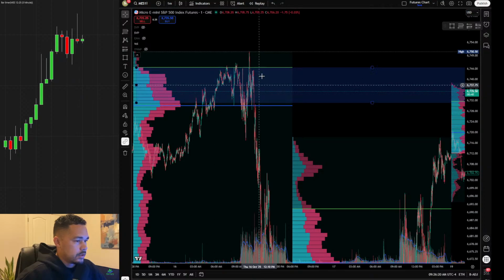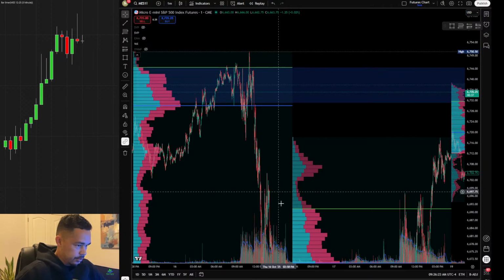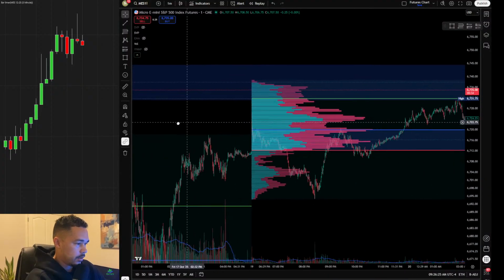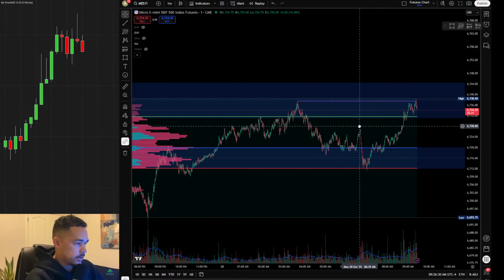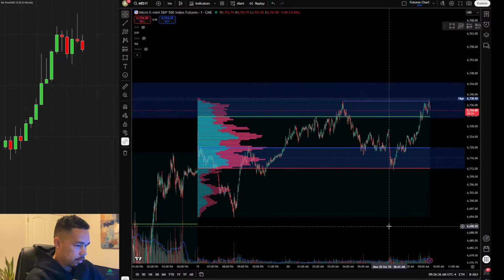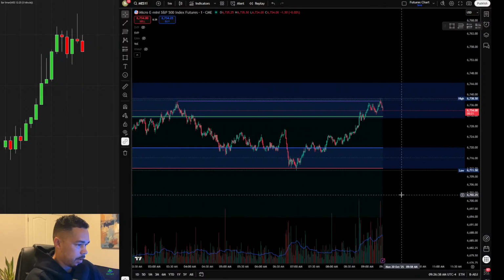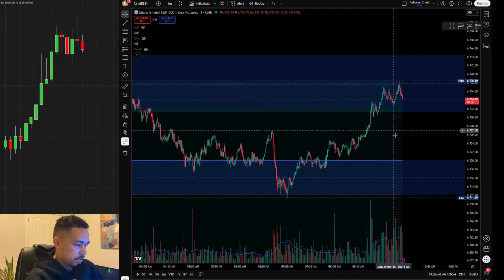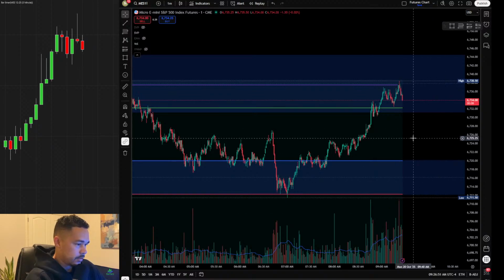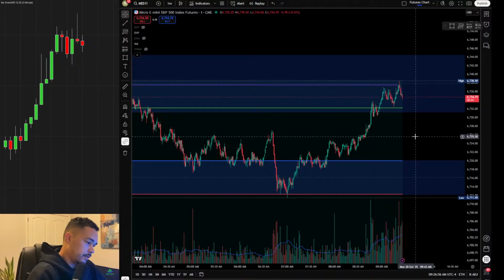I mean, you can see all this consolidation, and with a significant drop like this, I like to mark those out as either support or resistance. In this case, it would be resistance for me. And I use the volume profile to figure out where all the volume is accumulating, and that's where I'm going to mark my main levels, because price is attracted to those areas, like a magnet. It will want to trade to those areas, and once it gets to that area, either it's going to bounce and reverse, or it's going to break through and then continue on.